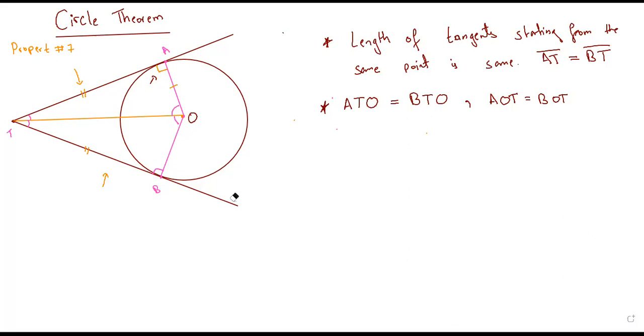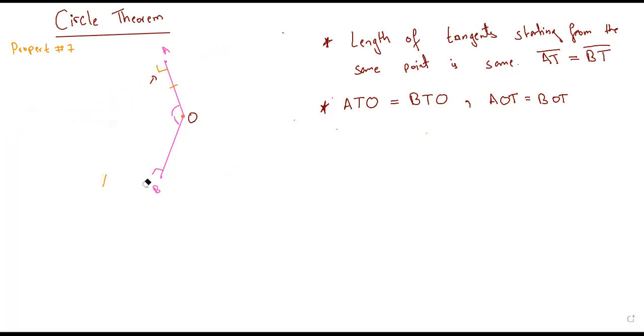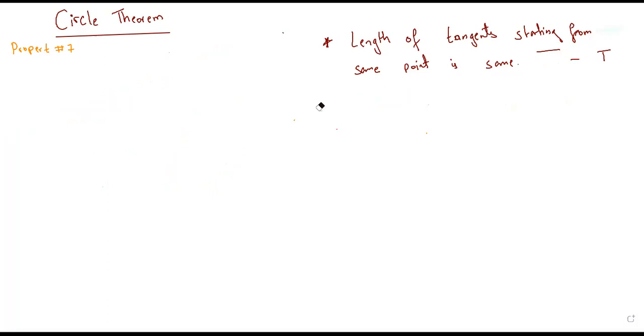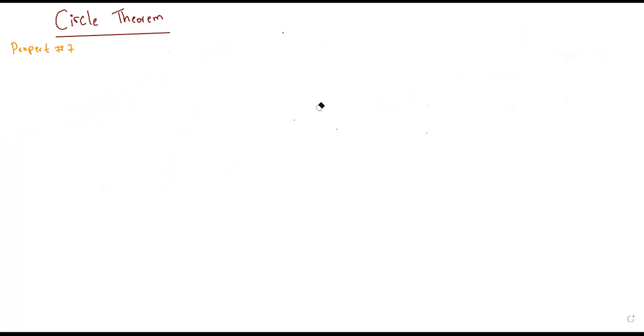All right, so that is the seventh property. Let's talk about the next one. We'll finish all the properties and then we'll talk about the questions, because different properties are used in different parts of the question. So it's good that we talk about all of them and then we talk about the past paper questions. In some books and some sites, you'll find 6 properties. Some would give you 9. That totally depends. It's good that you learn more properties just so things are easier for you.